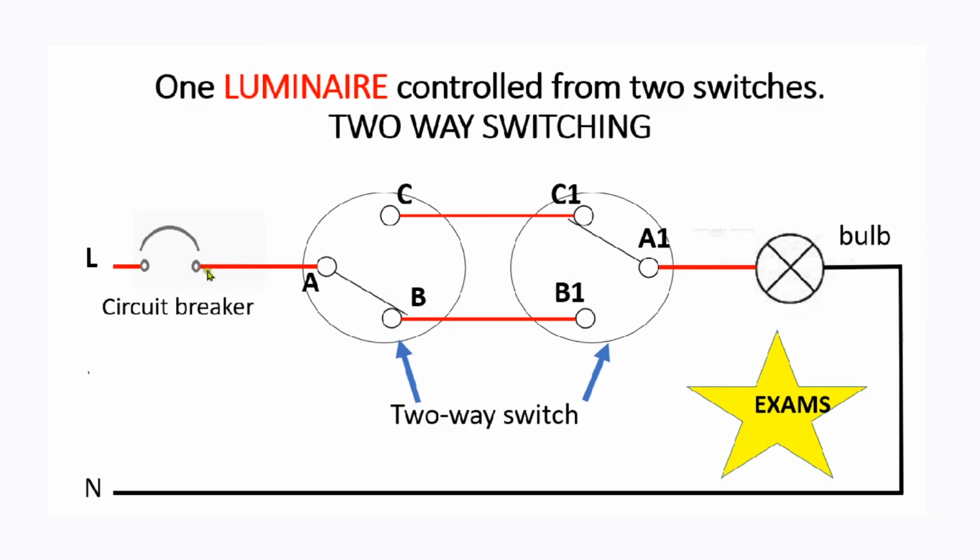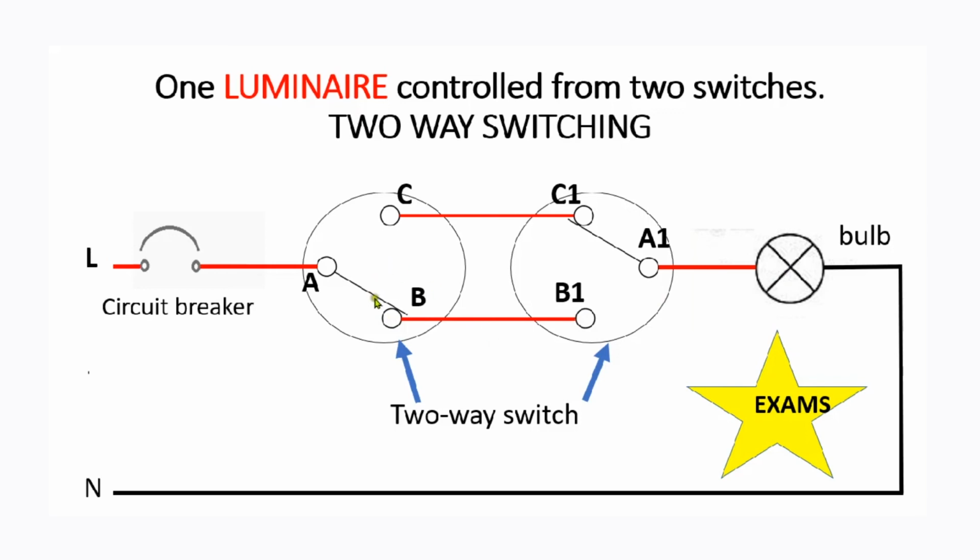Notice the current. It travels to terminal A. The switch is bridging it out to terminal B. The electricity travels all the way to point B1, but it can't go beyond point B1. It stops right there, and therefore the bulb doesn't light up. Let me say that one more time. Electricity is traveling all the way to point A. From point A, it's bridged out to B. From B, it goes to B1, but it can't get to the bulb.